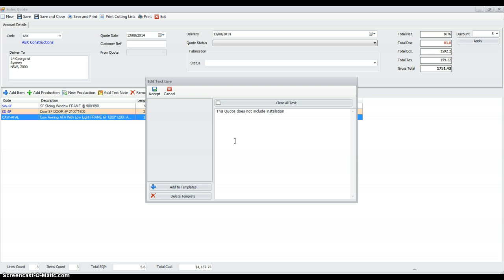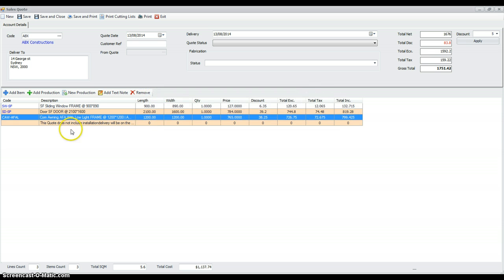So you can say delivery will be on the 15th of 9th 2014, and you can accept it. So that's just a text line, it doesn't have any value against it.